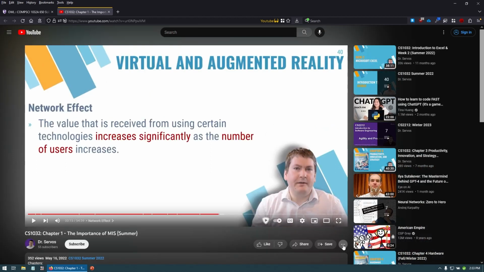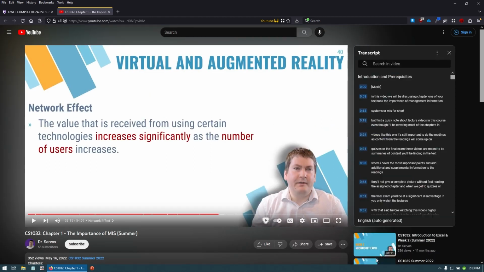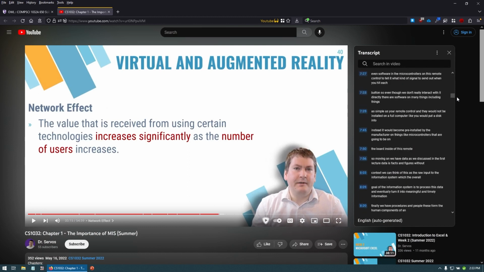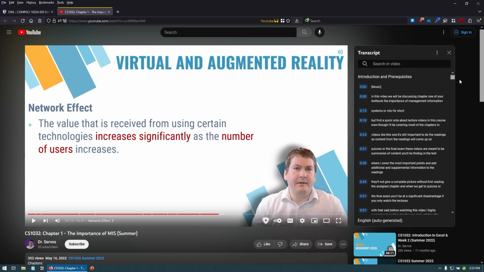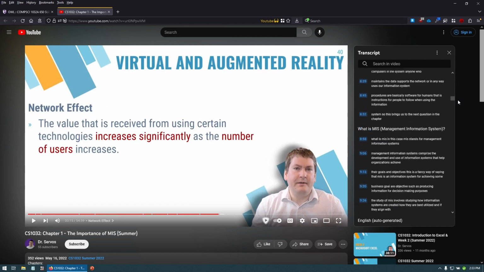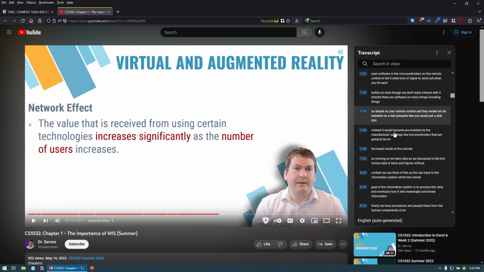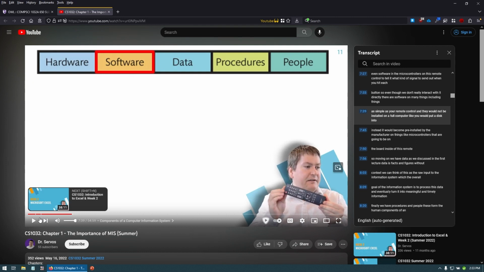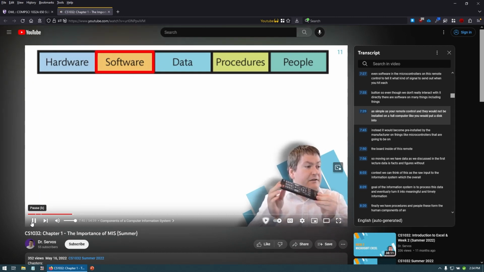So another useful feature here is the Show Transcript option, and this provides a transcript of everything said in the video. So this is created using Google's machine learning and AI tools to automatically create subtitles for videos, so it might not be 100% accurate, but it does give a good way to search for certain words or topics in the video, and clicking on one of these sentences does jump you right into the video of where that is said. So again, this can be another great tool for jumping to where you need to in the video.